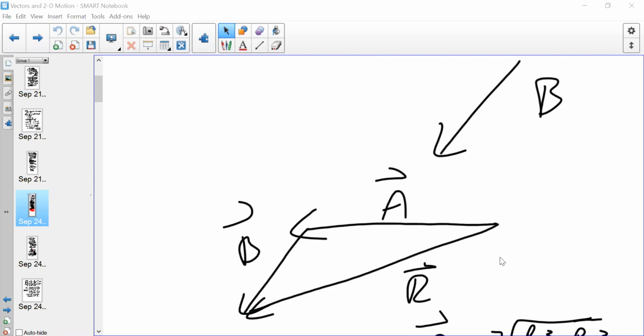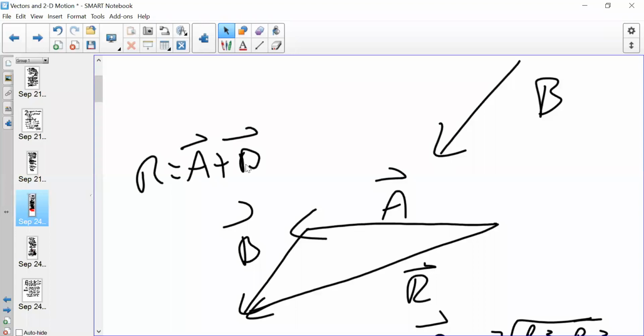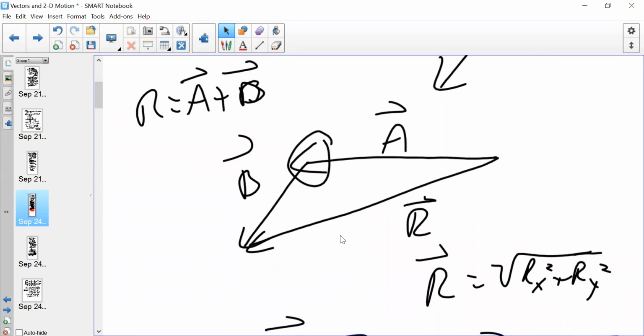So we said if we want to have our resultant vector, which is R equals A plus B, we take the tip of the first vector and add it to the tail of the second vector, which is B in this case. But if it was B plus A, same thing, B would be first and then A would be second, and should resolve to be the same thing. So this is our vector addition, where we took the tip of A, added to the tail of B.